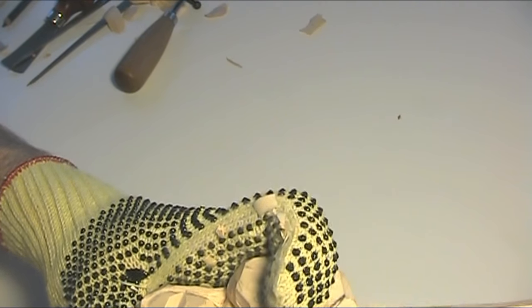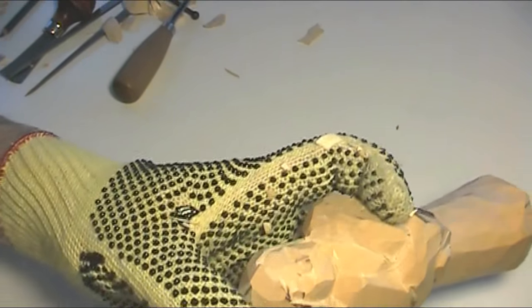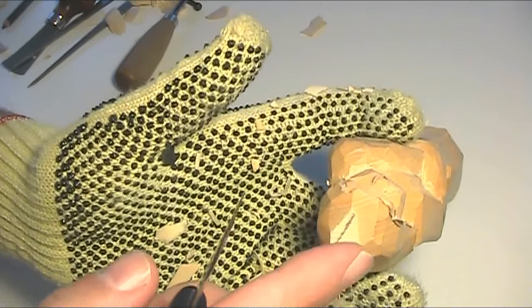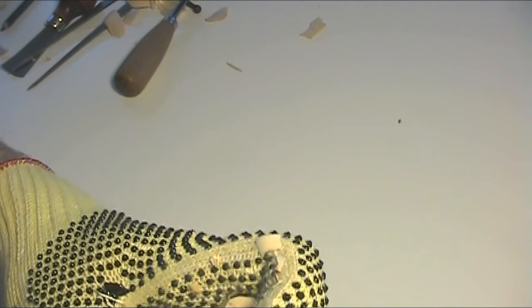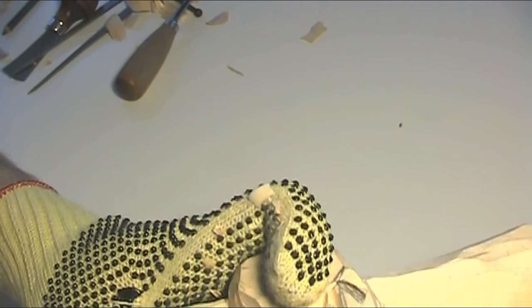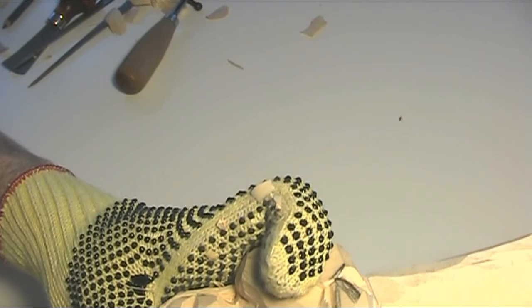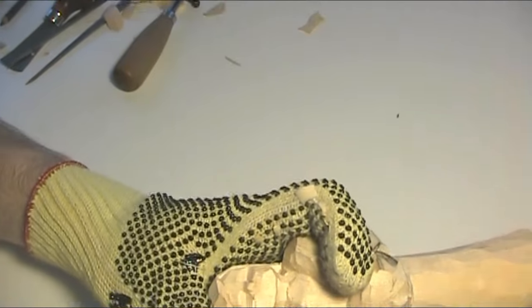I need to trim this a little bit because I need the head, like I said, I need the head to turn. And I think I'm neglecting that right now. There. Oh, did I take, I think I took some of the nose off. Ah, shoot. I did take some of the nose off.